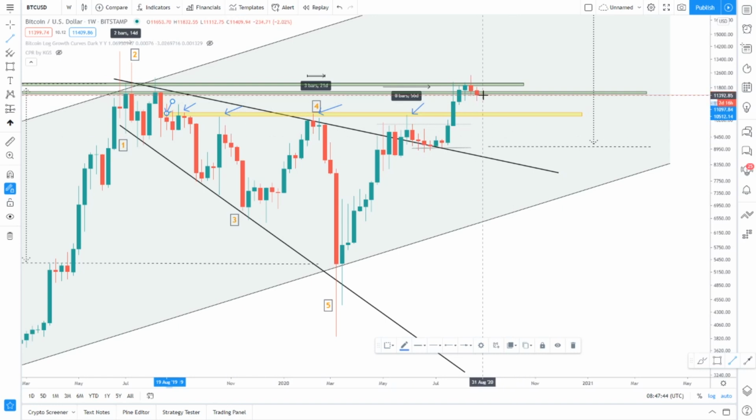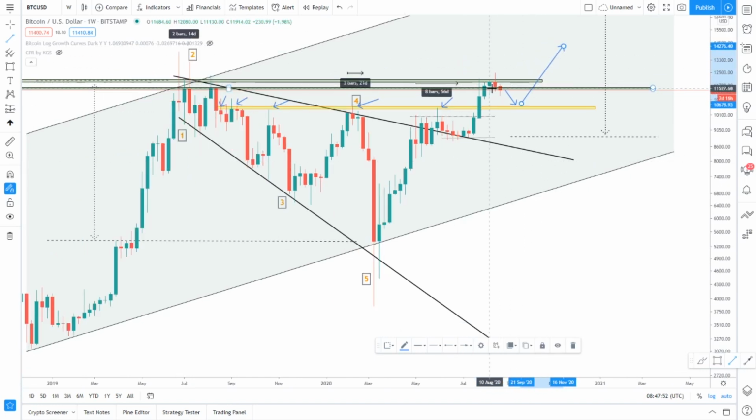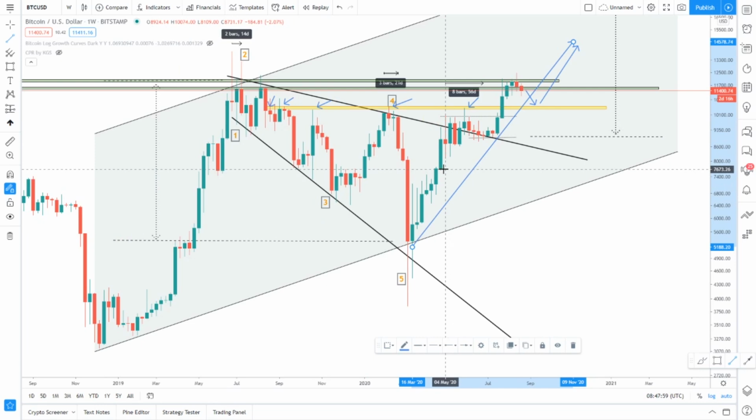So now if the price is going to fail and doesn't hold this level, we can still come back here, 10,500 level, 600 level, and continue further to the upside. But this should not make you feel bearish, guys, because you can see the primary trend is still very, very bullish, guys. So guys, this is what I actually wanted to share with you in today's video.